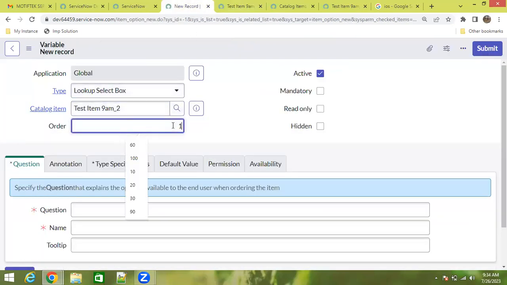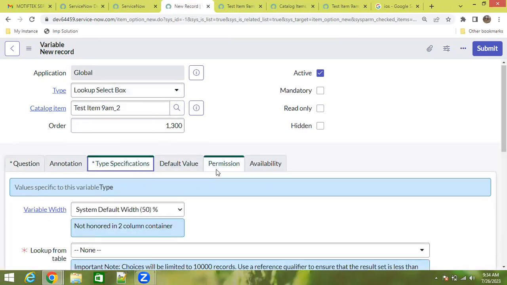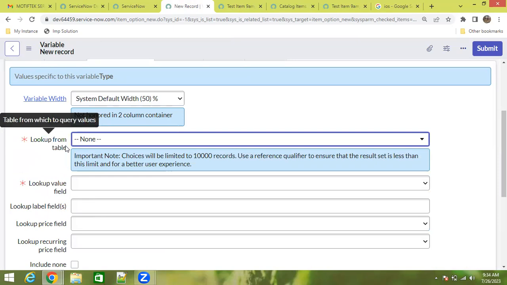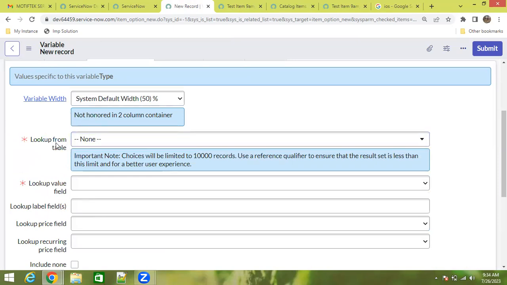Say order as 1300. So lookup select box is something similar to the reference field, where you have to select the reference table. The records from the reference table will be shown as drop down choices. Say for example, I select a table called department.